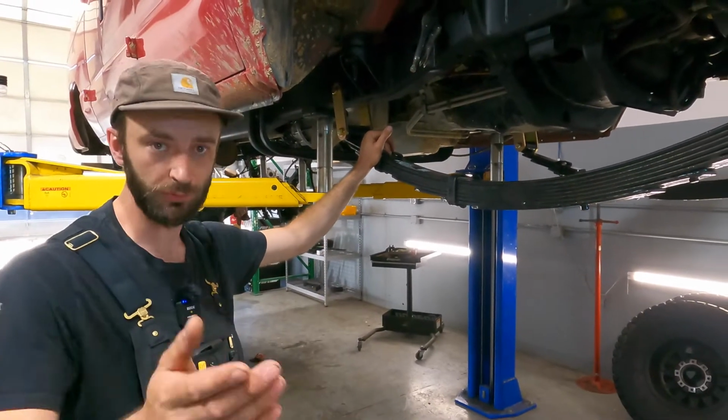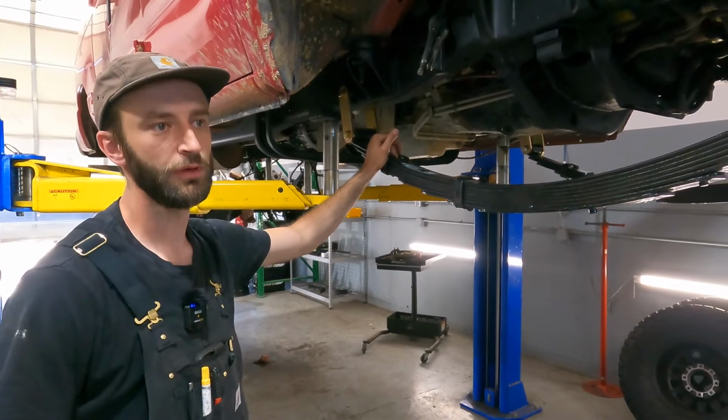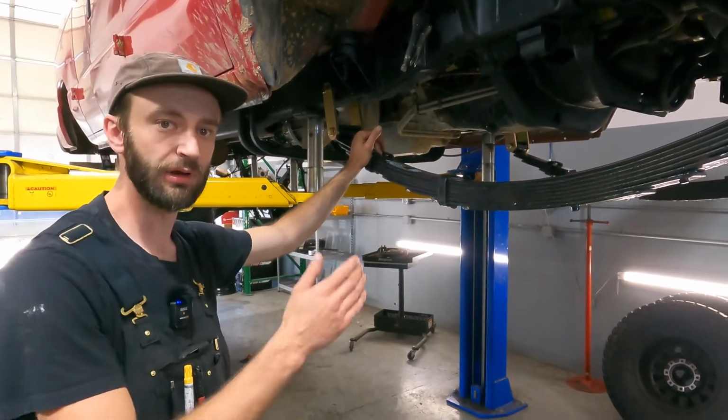So one of the first things, and you'll remember from when we first started off your build, one of the first things I have you do is go get it weighed, front and rear axle weight.